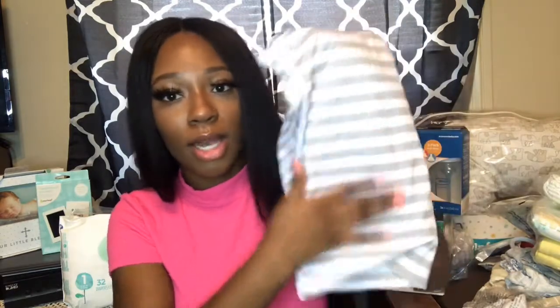Now digging into this bag — I probably had things from Ross in a Walmart bag, I don't know. This actually came from Shein. It's a gray and white scrap blanket — it's like a swaddle — and it comes with a hat. Gray is my favorite color so I was happy when I saw this. They have so many options and I'll go back for more when I find out the gender. I think this was $11 from Shein.